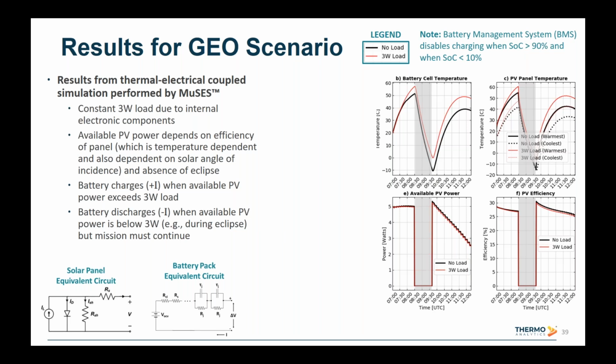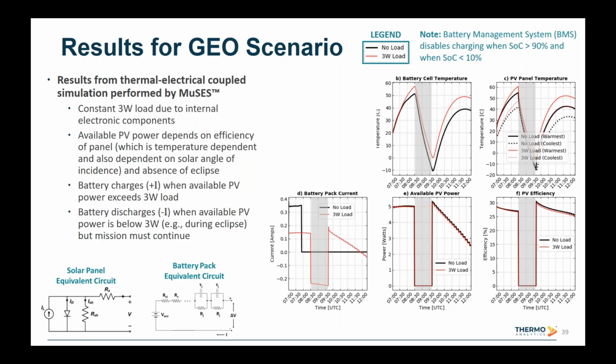And again, if you superimpose a horizontal line at 3 watts there, that shows you what parts of the orbit there's going to be excess solar power and what parts the battery is going to need to do its job. And that internal power budget and the capacity of the battery, those two things interplaying is going to show you whether the battery pack is sized appropriately for the mission of the satellite.